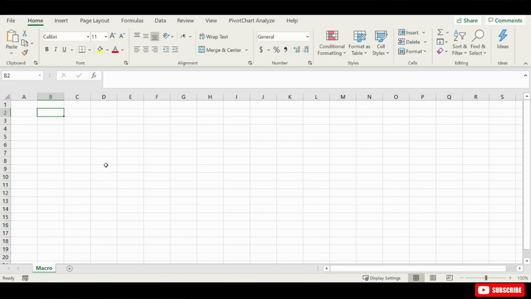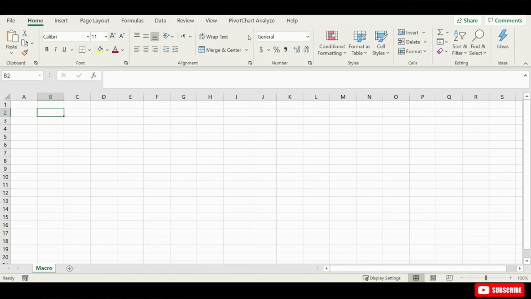However, if you are using an earlier version of the program like Excel 2010 or earlier, no worries, you will still be able to do the same things we will do in this video. First, open a blank workbook sheet. So, the tab we need in order to be able to play with all of the macro stuff is called the Developer tab. Since we cannot see it in the ribbon, we need to turn it on.